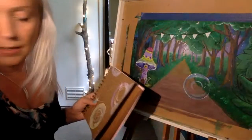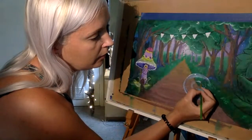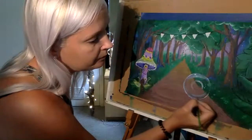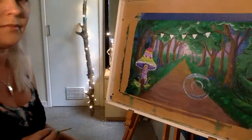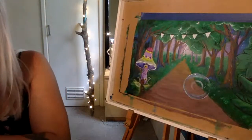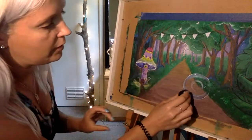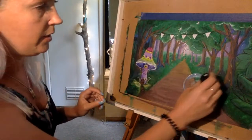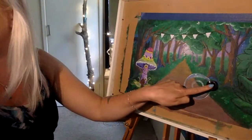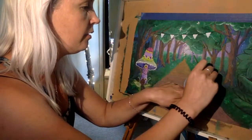I also noticed when you paint these bubbles that it starts looking more like a bubble when you add more than one. So I'm gonna add another one here next to it. Let's see. I think I will use, can I use maybe this lid? A small one. That could be quite a nice size. Where shall we put it? Maybe up here. So again, I'm taking the tiny brush and adding a bit of white.